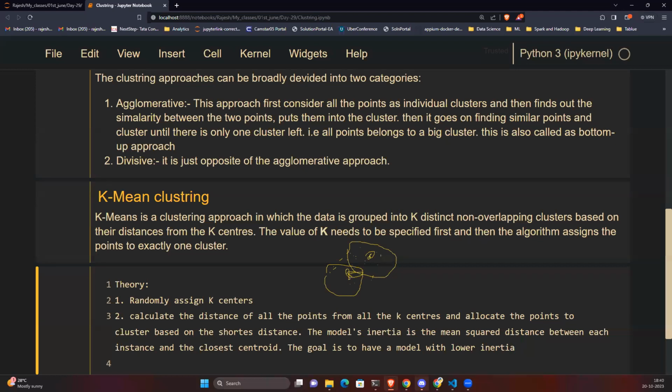Okay. So let me clear this diagram. Next, hold on.